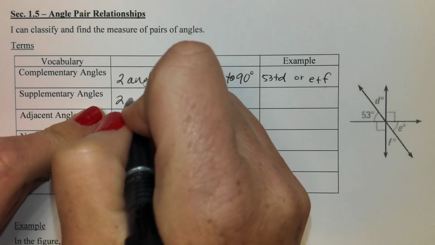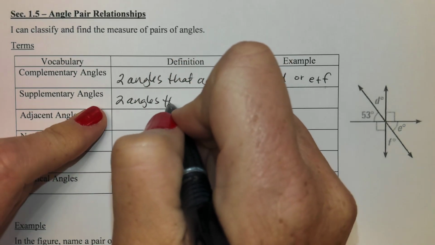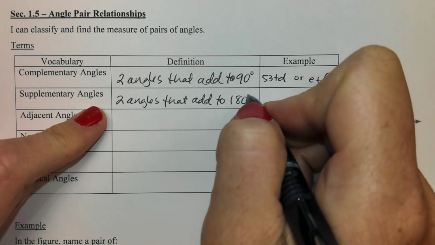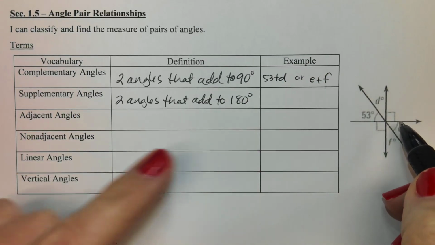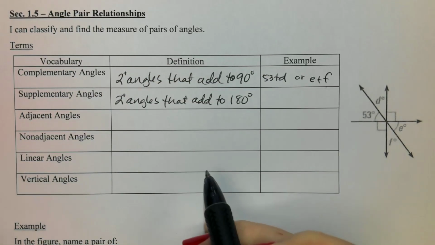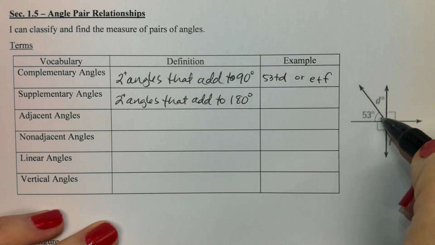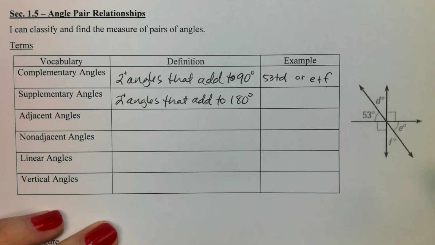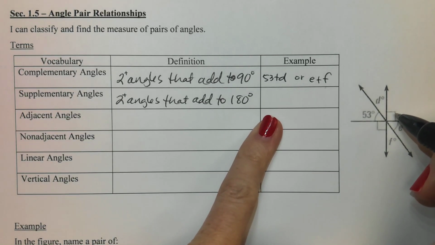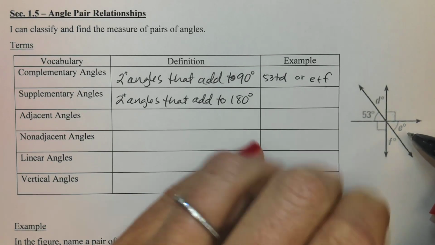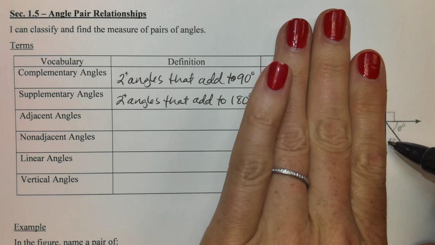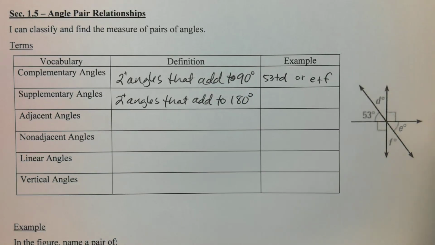Supplementary are two angles that add up to 180. So in this picture, oh, I should have said two or more on both of these. Sorry, you can have complementary, more than two angles that come together to make 90. Like if there was a third angle in here, all these guys could be complementary. So supplementary are just angles that get you to 180. So we're going to take this 90-degree angle, this E and this F. As long as they make a straight line, they'll make 180 degrees.